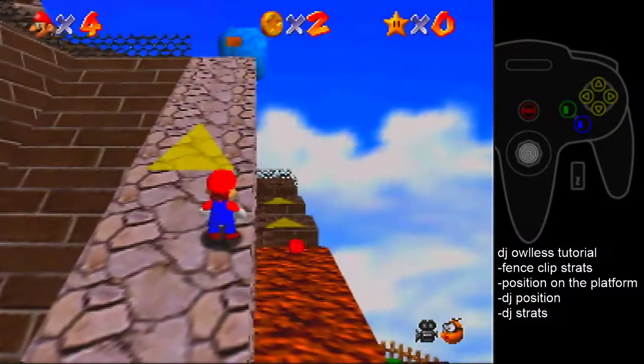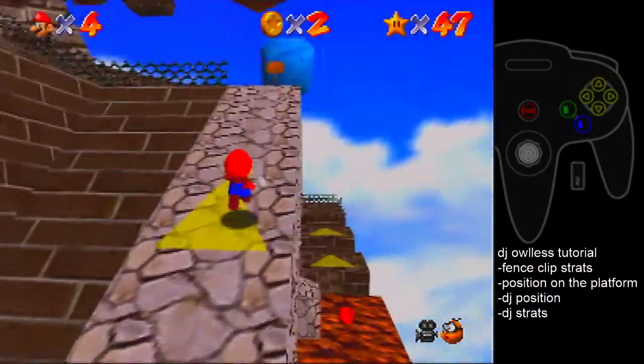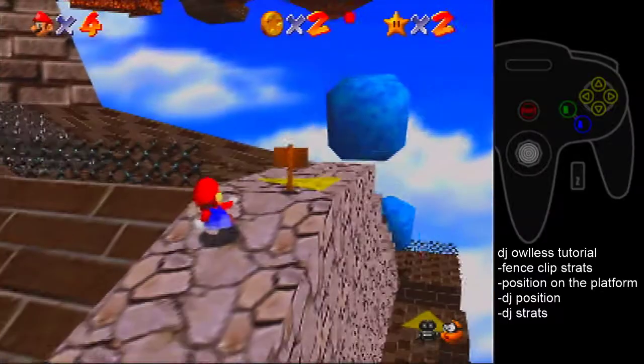Right, so I'm just going to be covering how I do it, which is to do these jump dives here and then do the fence clip like that. But you can choose any of those other strats if you want.